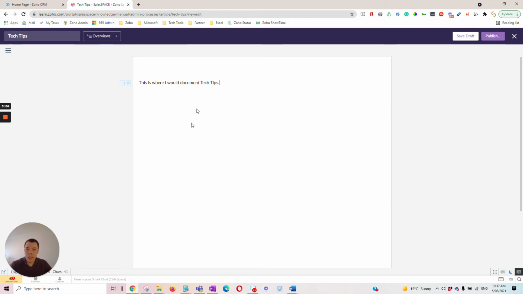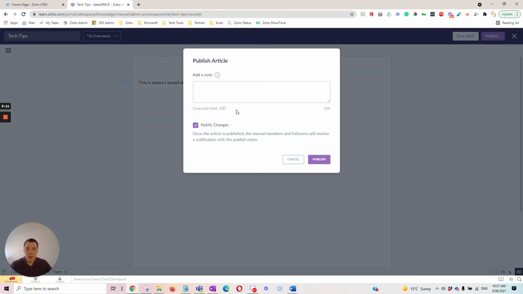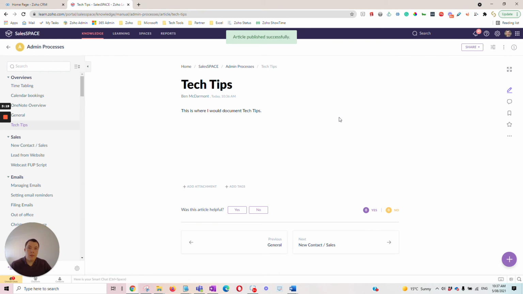Once we enter our content, we can publish it. We can put a note in there if we like, and notify everyone in the team. Once that's published, we can add tags, and down the right-hand side we've got a couple more options. We can make comments on this document, so we can comment on other team members' process documents. We can bookmark it, saving it as a favorite if it's one you need to come back to regularly, and your favorites are there.